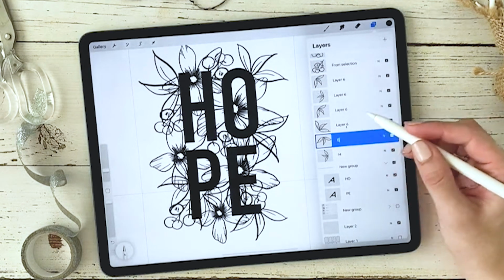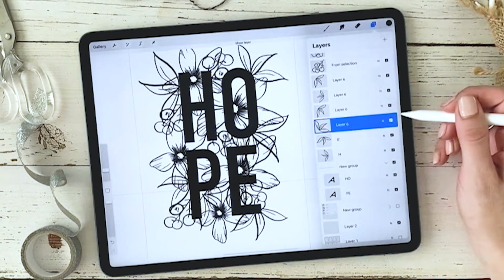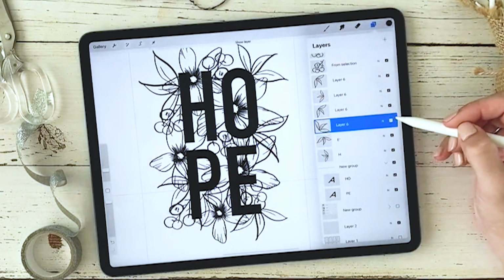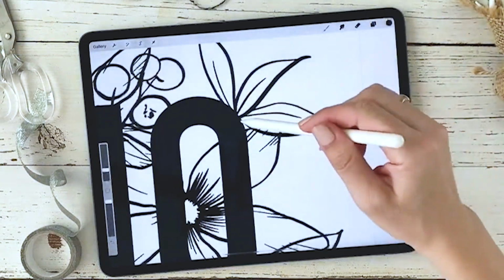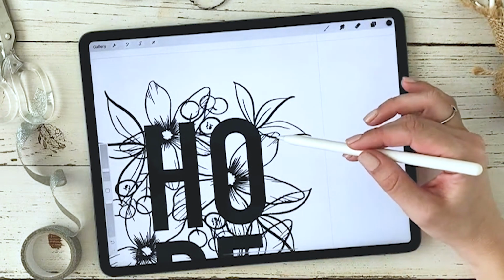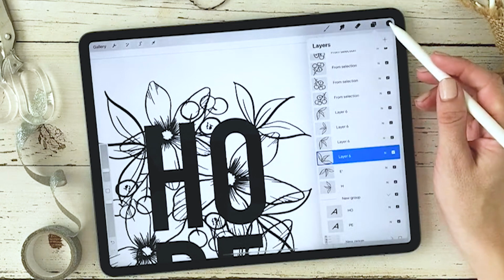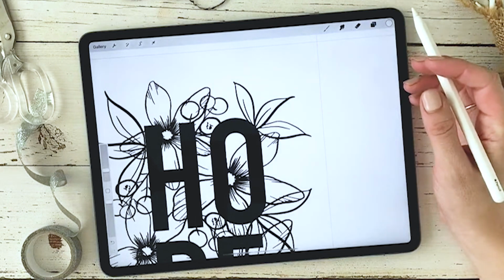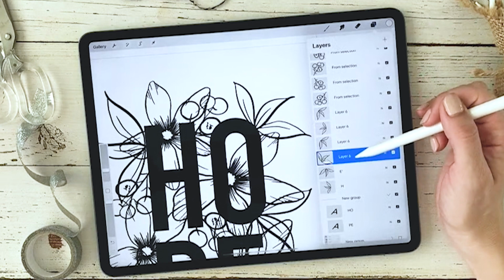Otherwise, just play around. And you can always turn off and on the visibility to see which one's layering on top. So for instance, turning that one on and off, we end up seeing that we have an overlap right here where the leaf and the flower are going on top or behind of one another. We have to make a decision as to which one's going on top. So if we were to fill this leaf, just this one, with white, it's not doing anything because it's actually placed underneath the flower in our layers.